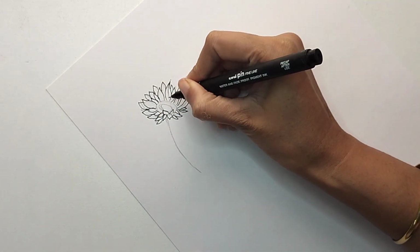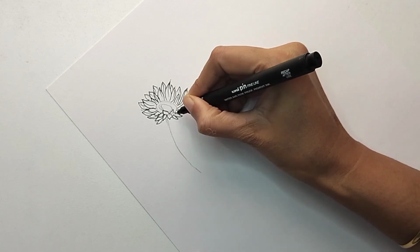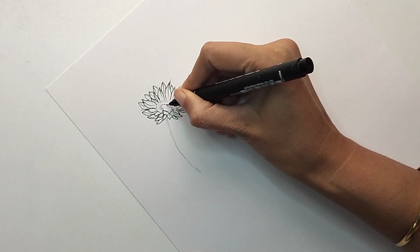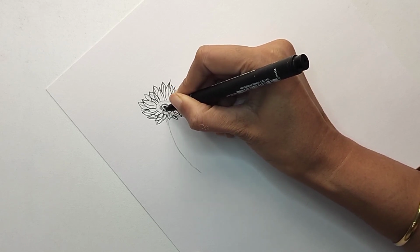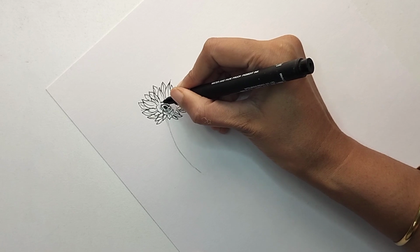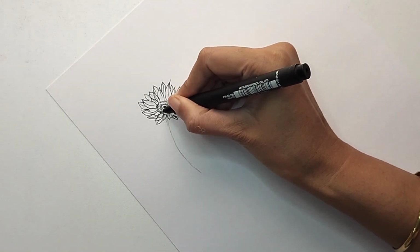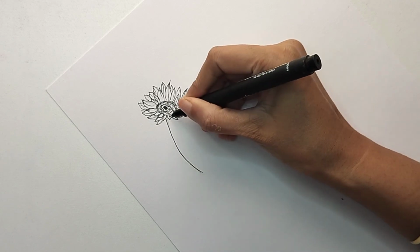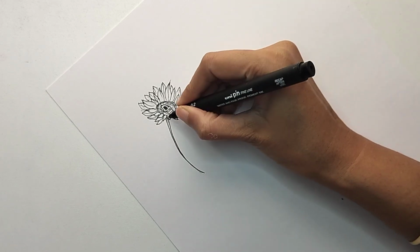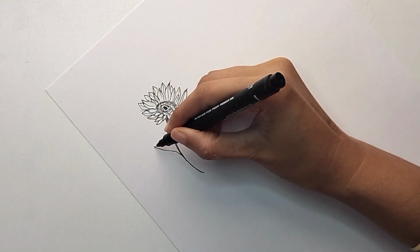Once done with the tracing, you can create one line in between the petals as part of shading and detailing. I'm not concentrating on the sketching part, so you can create simple petals and one center line, and then you can make the center part of the flower a little darker. Create some dark patches in between and then small dots around it to make it look like stamens. Now you can create a stem and then a leaf.